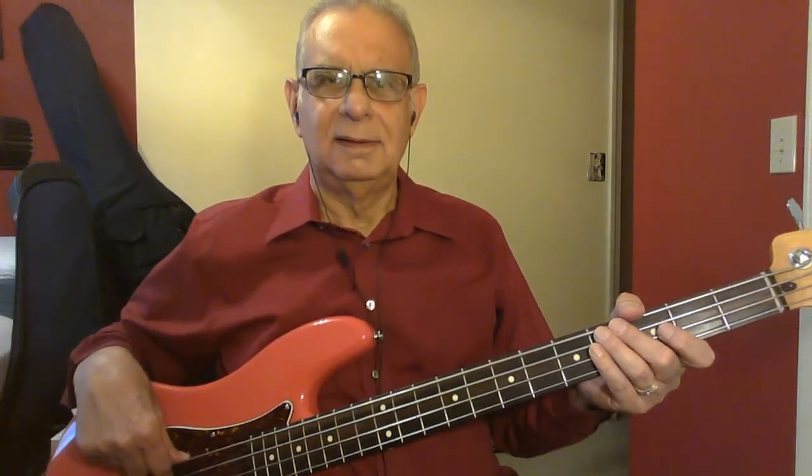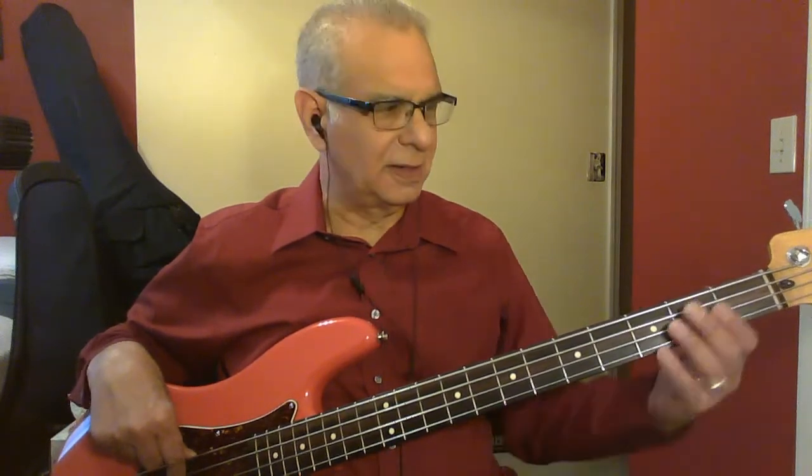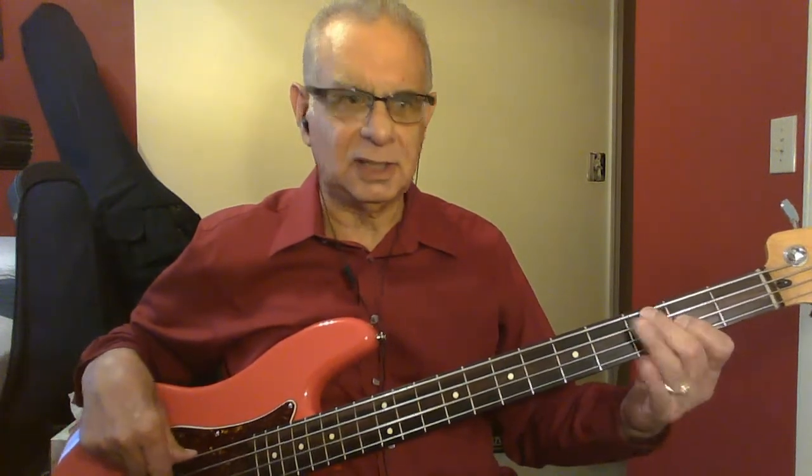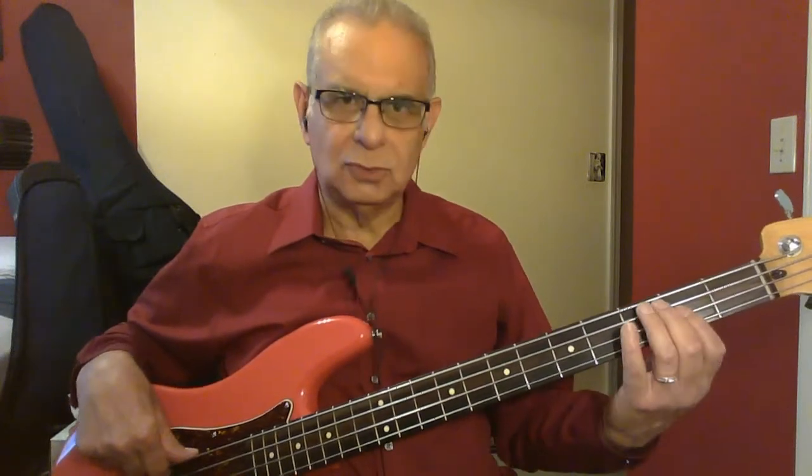Great. Then for measures 9 and 10, it's going to sound like this going into the turnaround. The turnaround starts right here on this E note on the 2nd fret of the D string. So we go E, D, C sharp, C, B. So it's the 2nd fret, open D, 4th fret of the A, 3rd fret of the A string, 2nd fret of the A string, just as it's written in the tab.